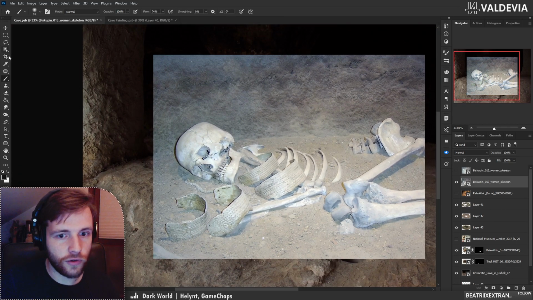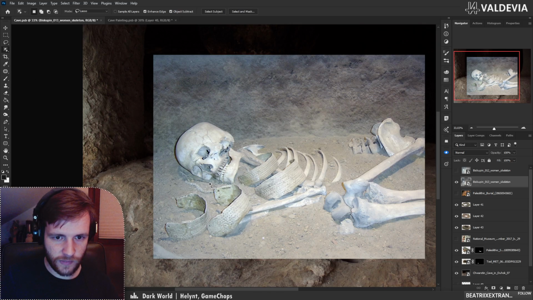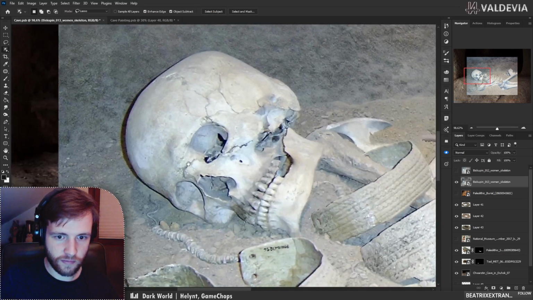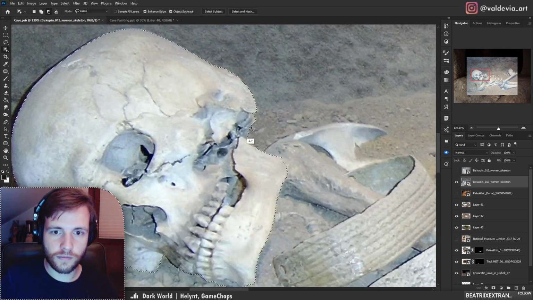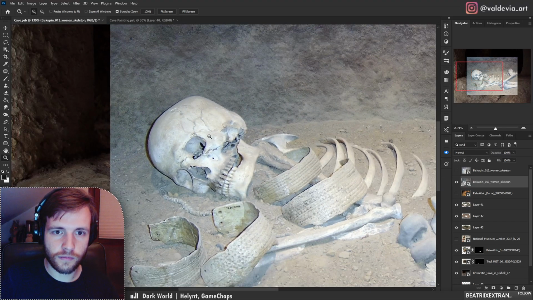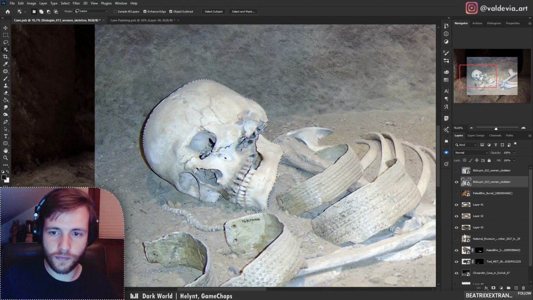So first thing we're going to do is try to separate the skull by itself. So I'll try this. See how Photoshop does with that. Hey, that's actually pretty good. Okay.